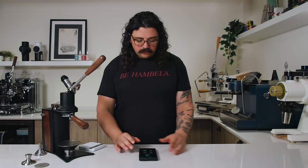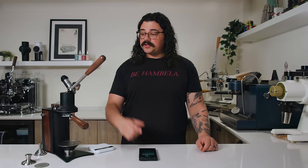So the first thing, I open my app and boom, the machine's already connected, but I'll go ahead and go to settings. Normally it'll say connect Argos. You click that, which is right there. It says manage Argos right now, but you'd click that and you would click on your Argos, which should show up based off of Bluetooth. My scale is connected, which is my Lunar right here. And then my transducer, which is right here, is already connected. It's the same thing. You would click connect scale, and where it says scale connected, you would choose which scale you want to connect. Same thing with the transducer. So very easy and intuitive to follow along there.